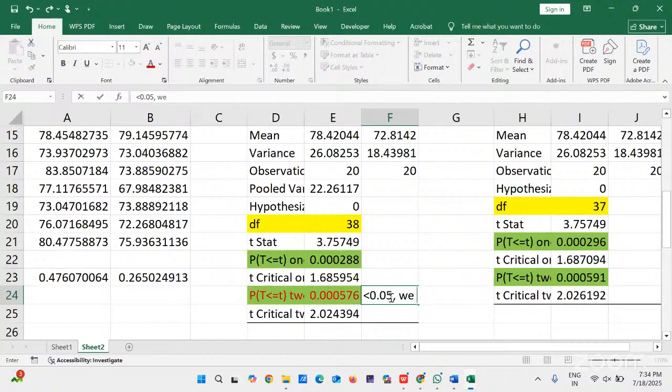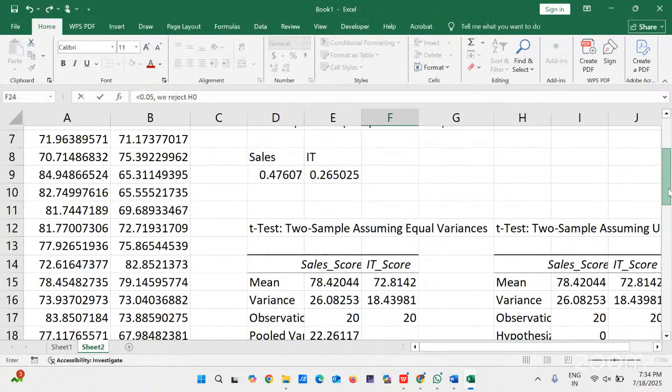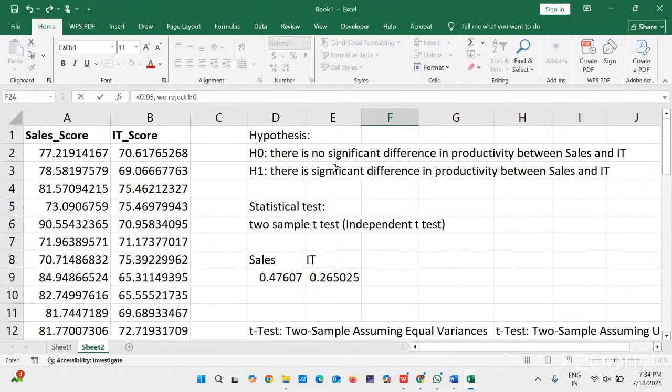So we reject the null hypothesis. What conclusion can we draw when we reject the null hypothesis? There is a significant difference in the productivity between sales and IT.